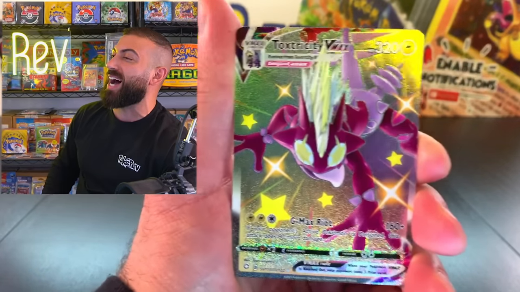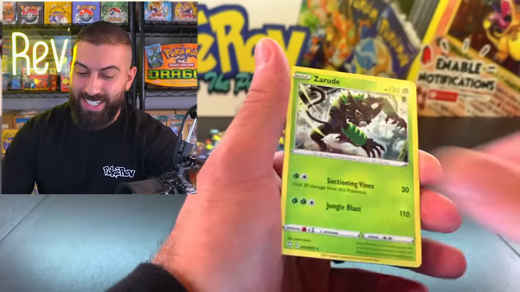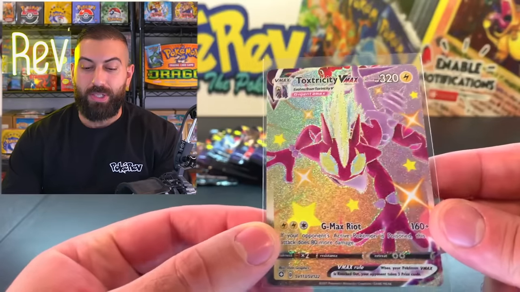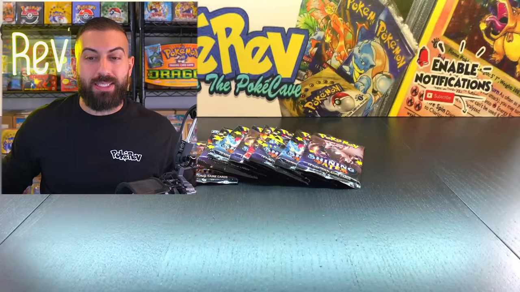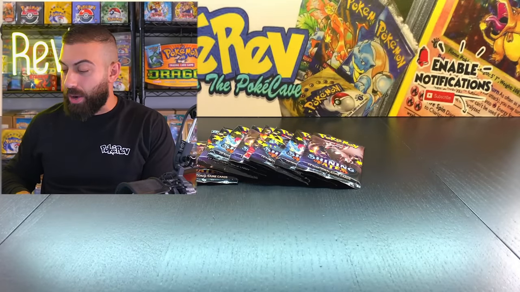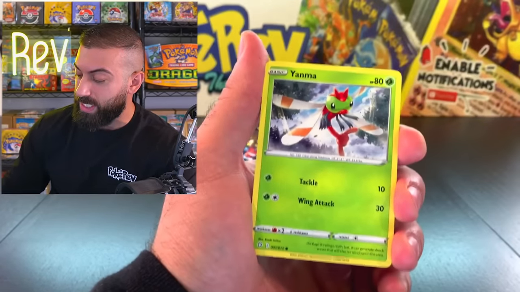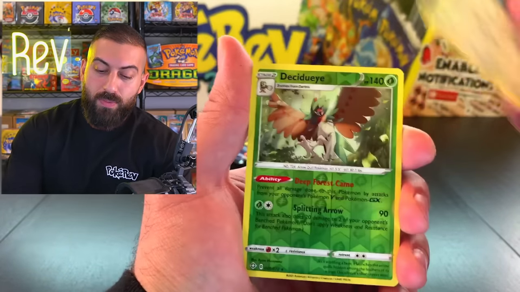Finally! Oh, the Toxtricity Full Art Shiny VMAX first pack. Zarude non-holo in there. We already know what the rest of that is. Definitely happy to pull this. Like, this is a Full Art Shiny Toxtricity. It's sick. But I feel like it's taken away from my odds now of pulling the Shiny Charizard because I already got one Full Art Shiny. Am I going to be able to get another one to pull this thing? I don't care how long it takes me. I don't care if it takes me like 10 years. I'm pulling this thing. I'm just going to keep going.